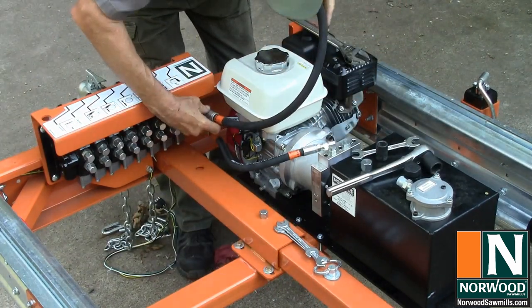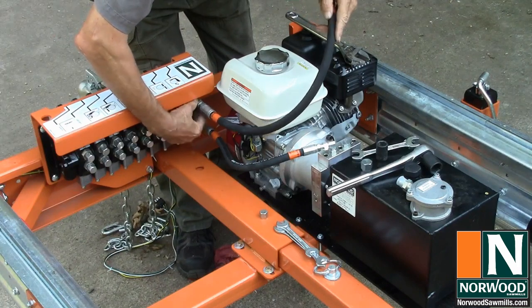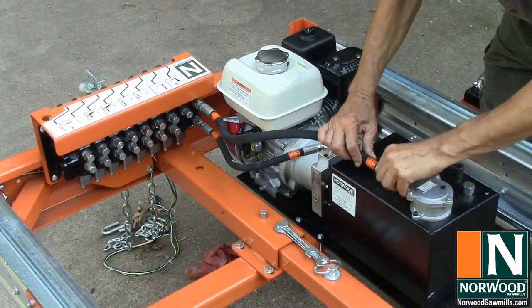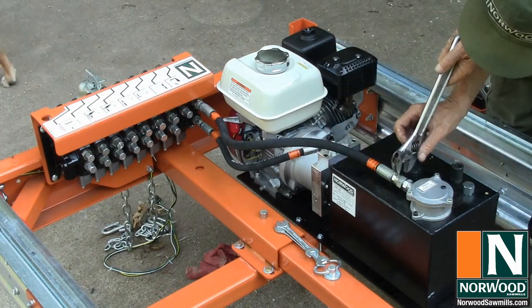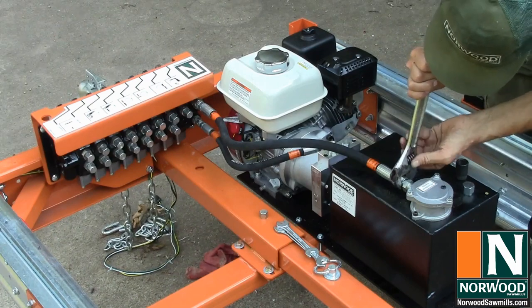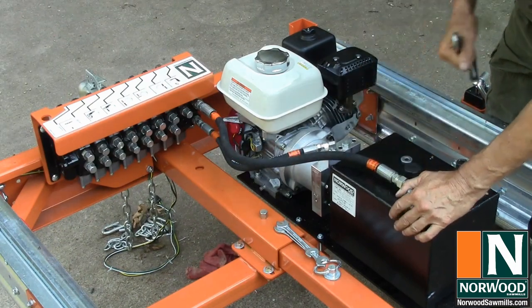The other hose is a low pressure return line from the valve manifold to the reservoir. A rubber O-ring seals the hose to the fitting, so you want a firm but not killer tight connection. That was a good tight fit. Good.